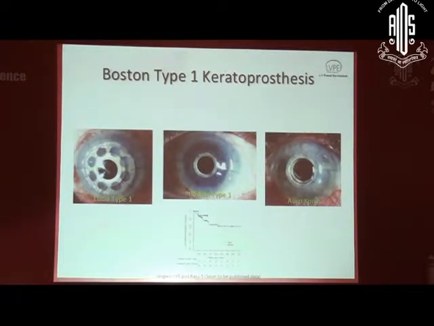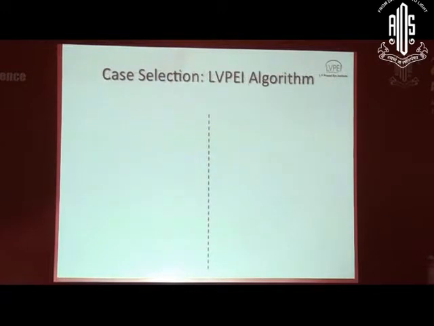Our limited experience in using the Kpro from our lab over the last couple of years has shown that, at least in the short-term outcomes, at the 1-year stage, the outcomes don't seem to be any different from the conventional standard type 1 keratoprosthesis that we get from Boston, which is very encouraging. Of course, we have to wait longer to see what the long-term outcomes look like, and if there are any issues which are different from the conventional Boston type 1 keratoprosthesis.